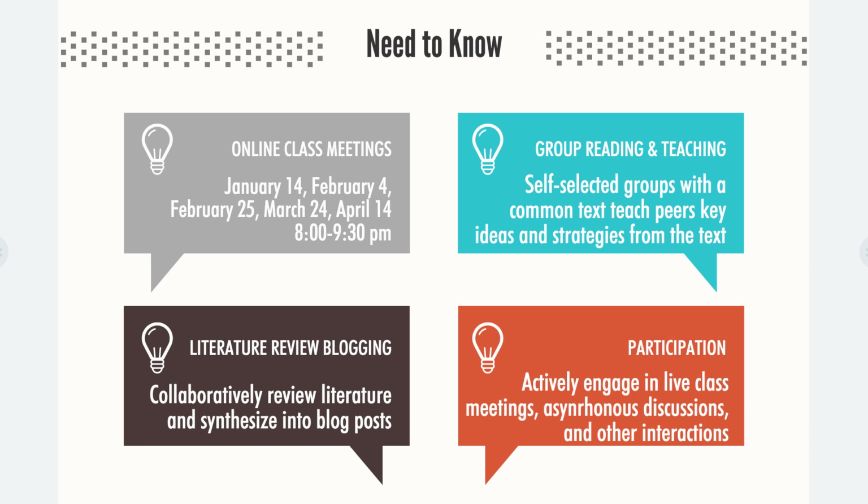Then during the second half of the semester, you'll be teaching your peers about the important content from your text. So you're going to be in small groups reading about effective online teaching methods and then teaching your peers about those effective online teaching methods. I'll go into some more detail about what that collaborative teaching looks like in just a moment.